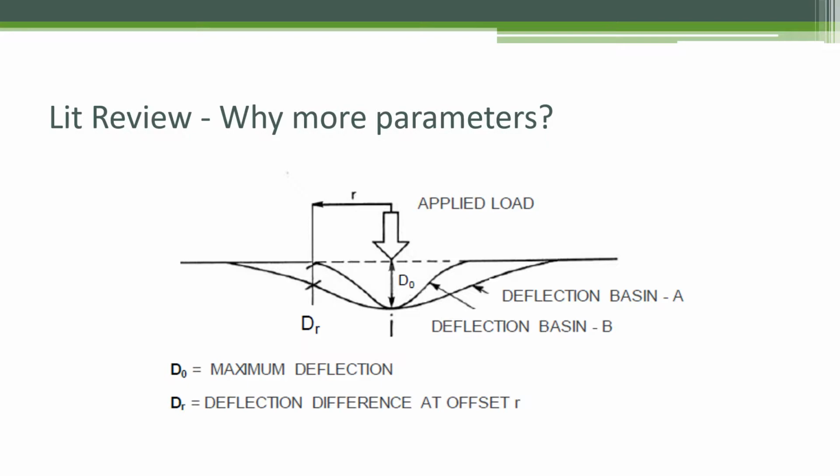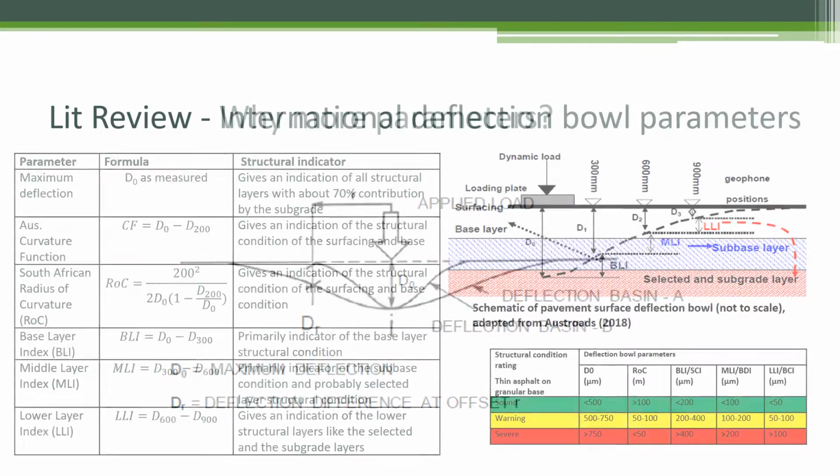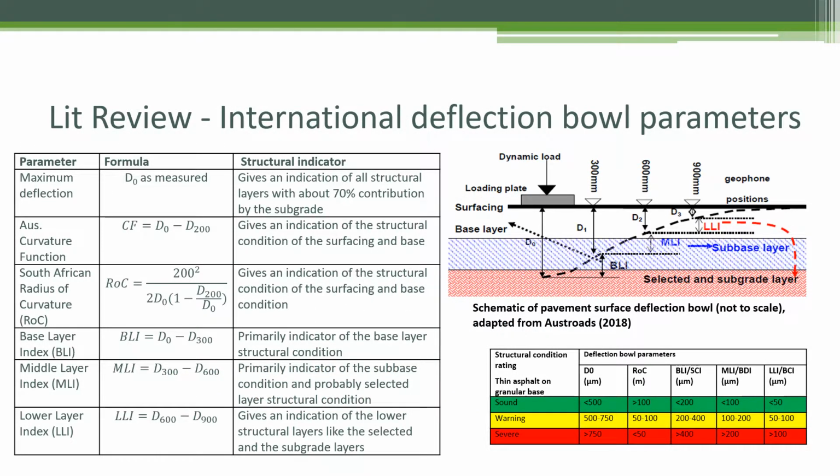Several deflection bulb parameters have been developed internationally to define the structural condition of individual layers of pavement. The first set was developed in South Africa and the second set in the United States. For the presentation, we will review the South African parameters as these were adopted in the case study discussed in the next section. Horak, a researcher in South Africa, proposed the use of additional parameters in his thesis as a way to identify and pinpoint structural deficiencies.